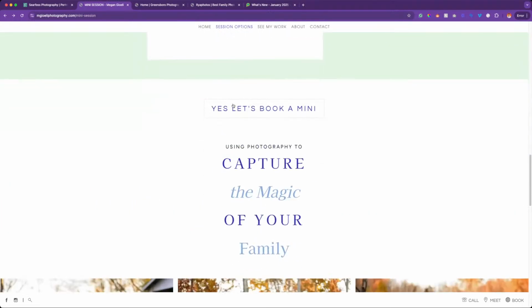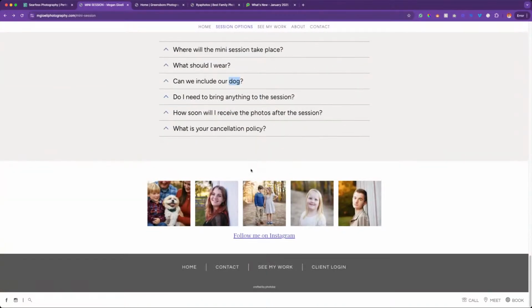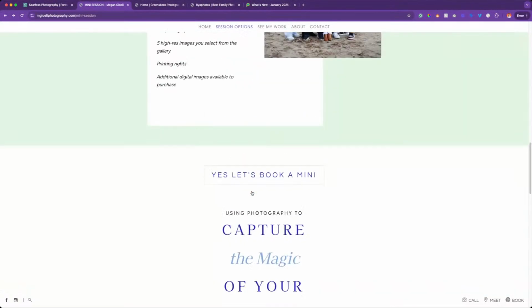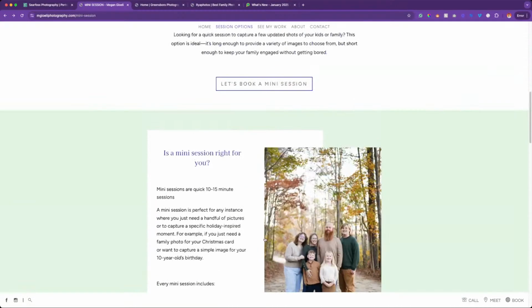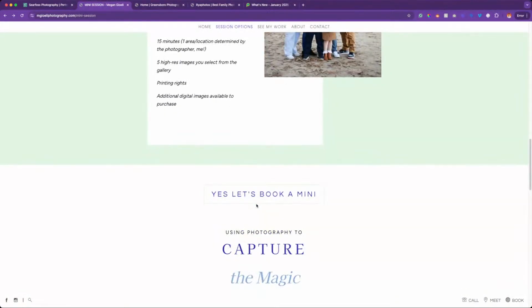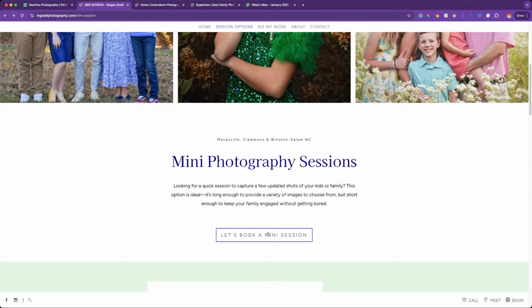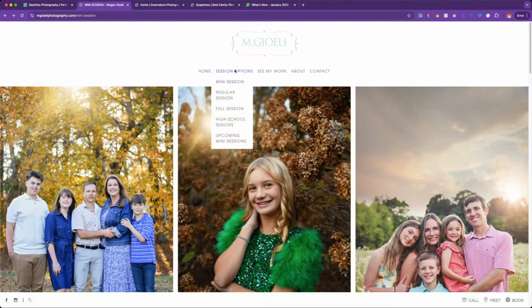Another thing I might do is copy this button, duplicate it, and bring it down to here before we get to the bottom, just so they have the opportunity to click there if they didn't see it in these sections. So you'll have it at least 3 times throughout, and just make sure these buttons kind of match, again, like either the mint or all black, or even you can utilize some of your green, your gray tones.